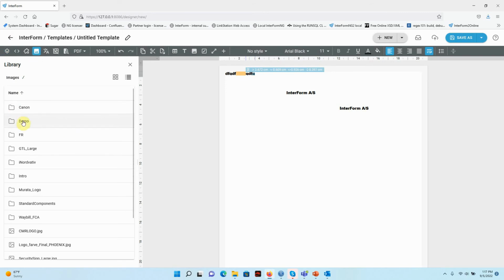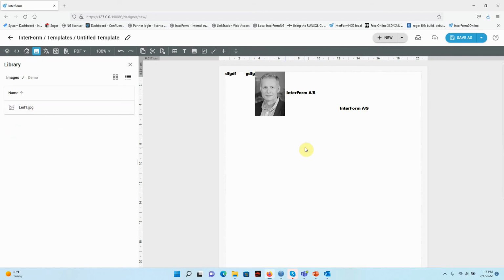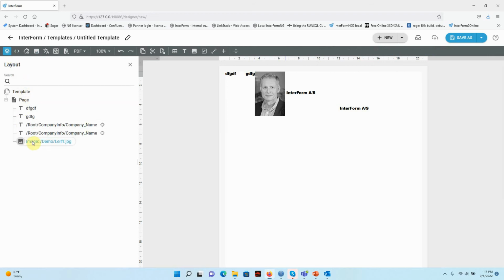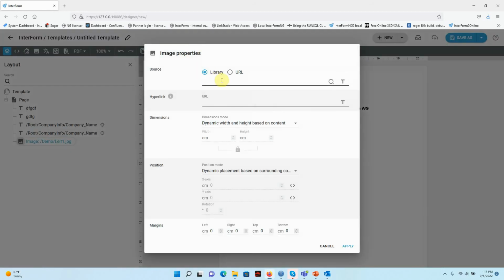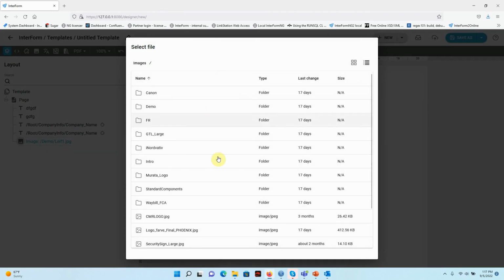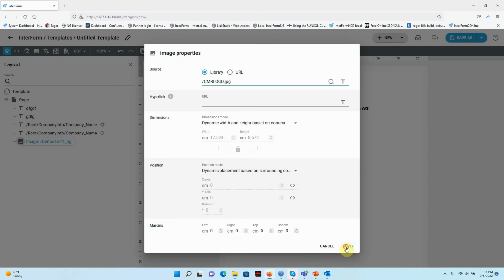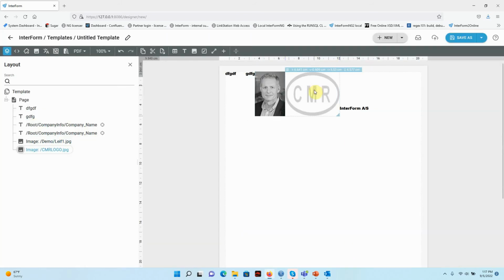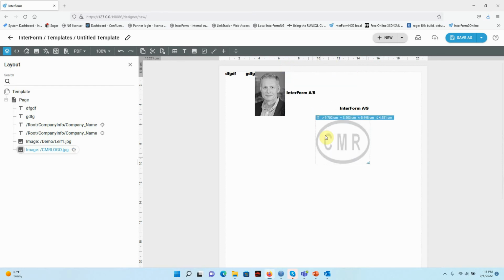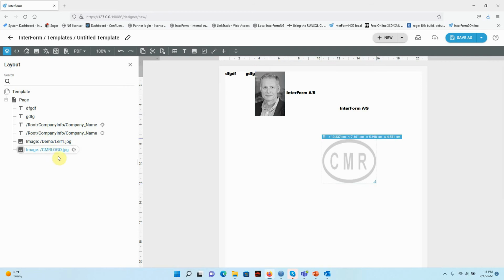We can drop them here from an input file and drop them into our output, or we can also go back here to our list of elements, and we have also the image element. See, it's right here actually, and we can here click and refer to an image that we have already installed. That's one of the ways where we can select an image from the installed ones. For resizing an image, you just drag in the bottom left corner, bottom right corner, and you can drag again. Image can both be dynamic and fixed positions like you saw before.